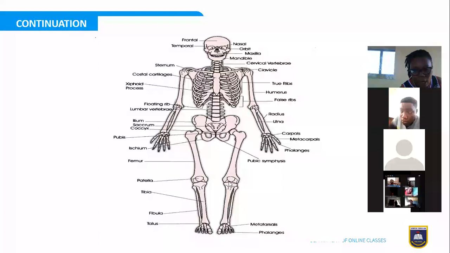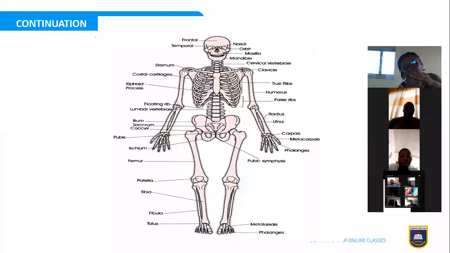I don't know if I'm making sense. Okay. Same applies to your toe here. When you take the toe, like how I showed you for the finger here, you can equally see a hinge joint at the toe level. That place too, you can see hinge joint. So this is the second type of joint. We've made mention of ball and socket. We've made mention of hinge joint.